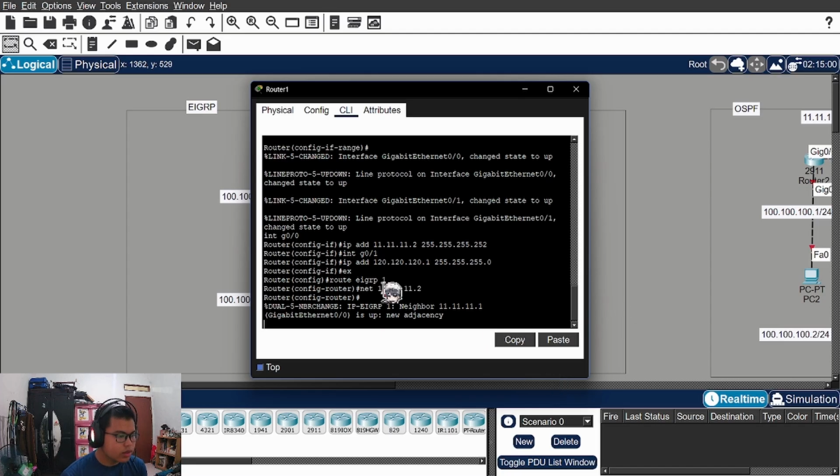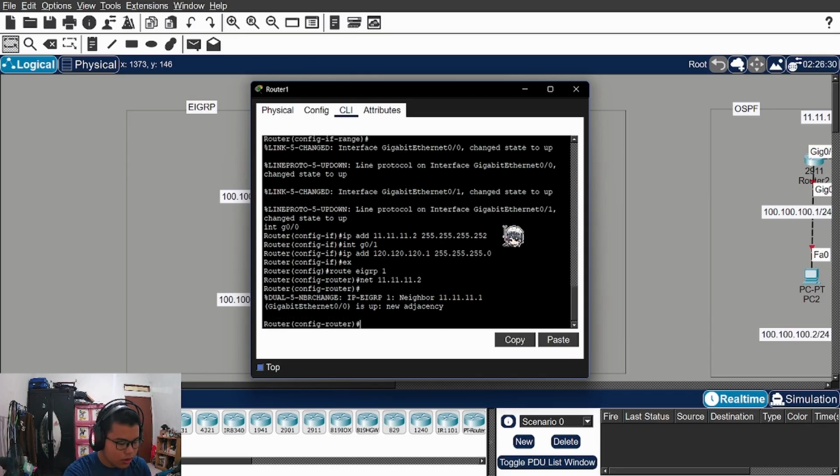So as we can see, there's a notification: GigabitEthernet 0/0 is up, with the type new adjacency. It means that these two routers have been linked up. Okay, so I'm just gonna continue.